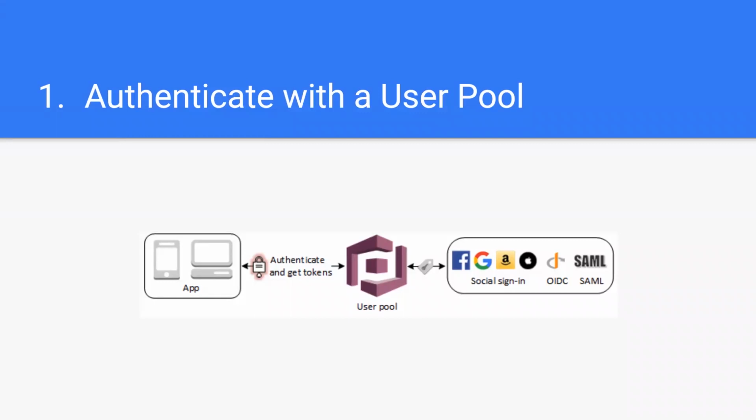After a successful authentication, your web or mobile app will receive user pool tokens from Amazon Cognito. You can use those tokens to retrieve AWS credentials that allow your app to access other AWS services. Or you might choose to use them to control access to your server-side resources or to the Amazon API Gateway.